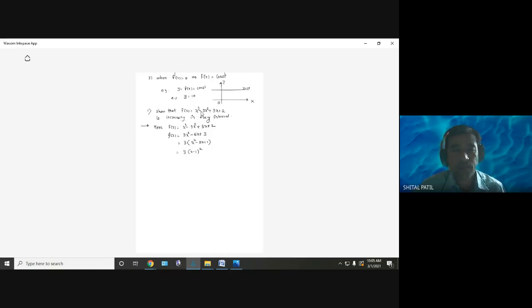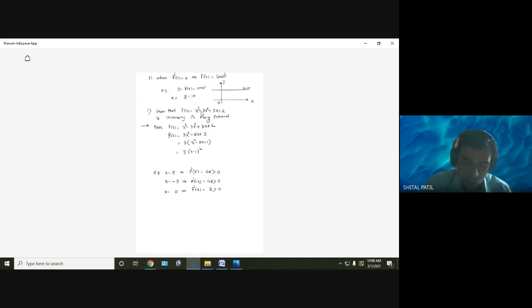Right, now you take any value of x. This is for example. You don't have to write this in the exam. So take x equal to 5. See what is f dash of 5. 5 minus 1 is 4, 4 square 16, 48. Is it positive? Yes. Take x equal to minus 3. See what happens. f dash of minus 3, again we are getting the same 48. That is also greater than 0. Take x equal to 0. f dash of 0 equal to 3, greater than 0 only.